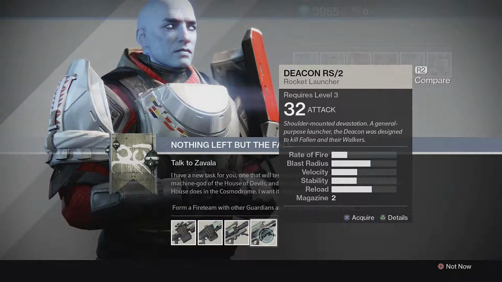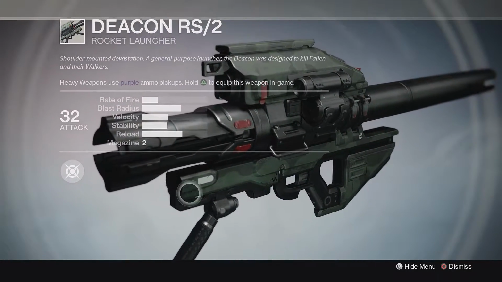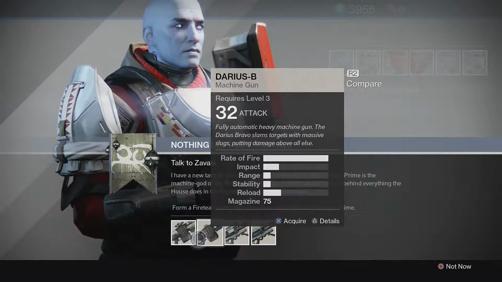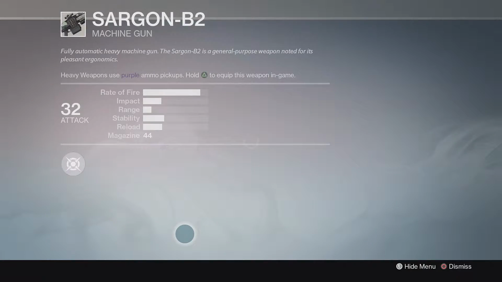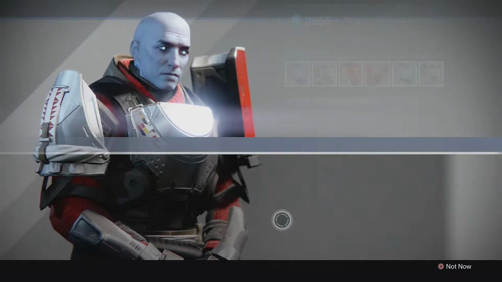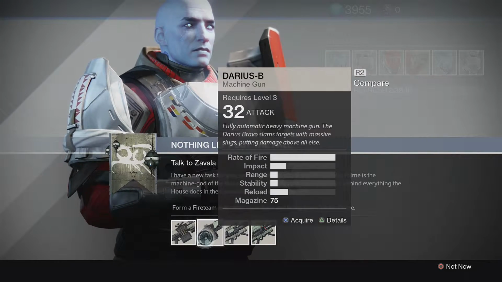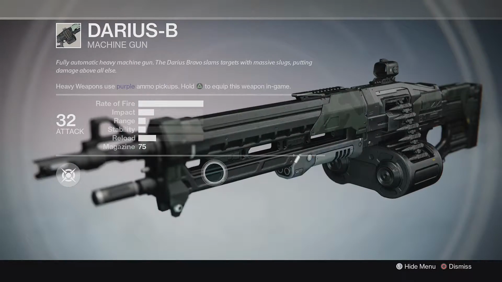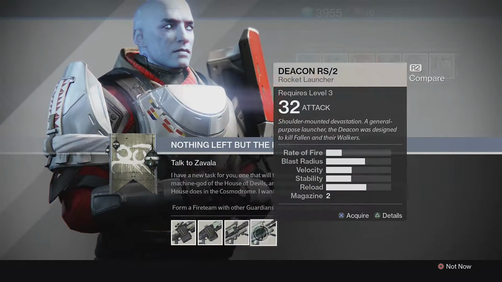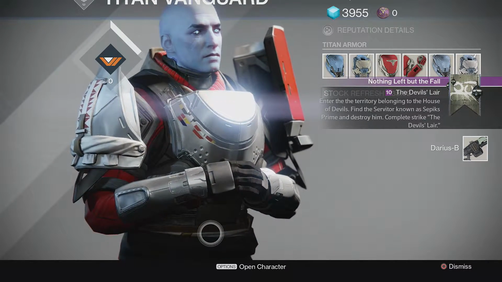None of this compares to what I have. But if you're just giving it away for free, that's 44. I would want stability. Look at the details on her. Damn, you look the same. And I'll just take the Darius B. The Devil's Lair. There's nothing I can do.